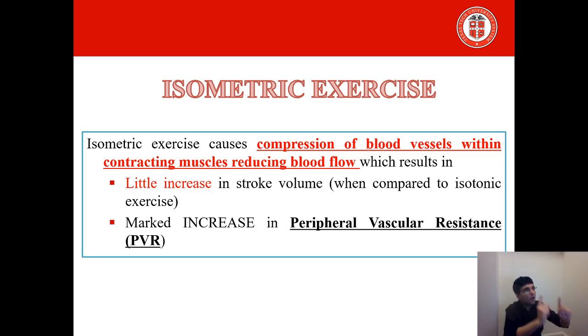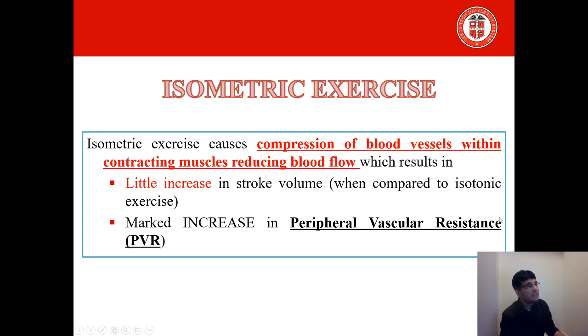Now let's concentrate on isometric exercise. If you go back and think about what we have talked about so far, isometric means that the length of the muscle remains constant throughout the exercise. The vessels get compressed, the tension continues to build, the metabolites are trapped, and this typically happens when you try to push against a wall, hold a hand grip dynamometer, or hold a bucket like this, and the pressure increases continuously.